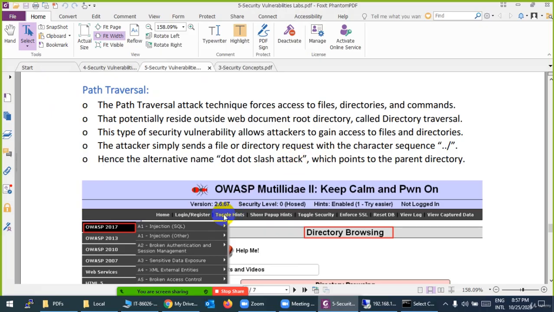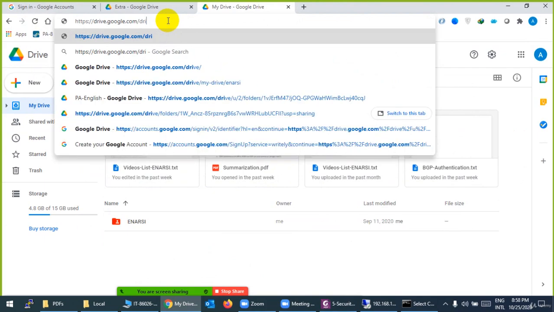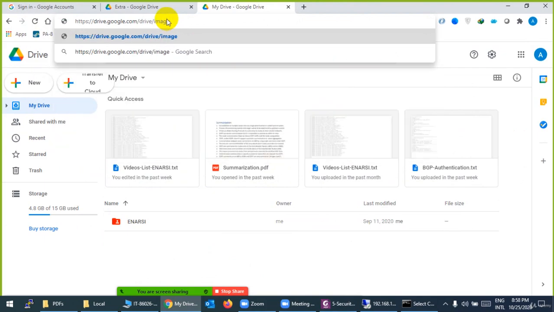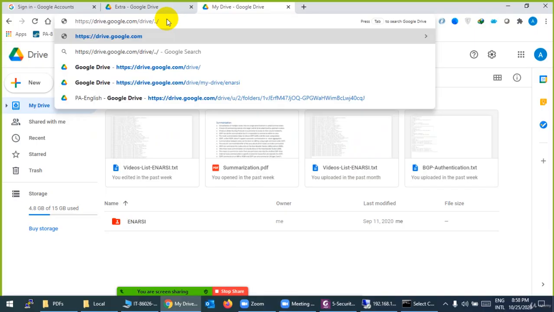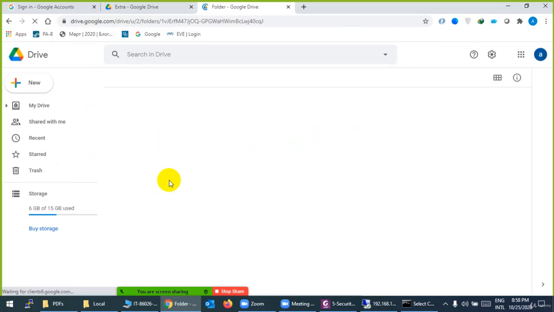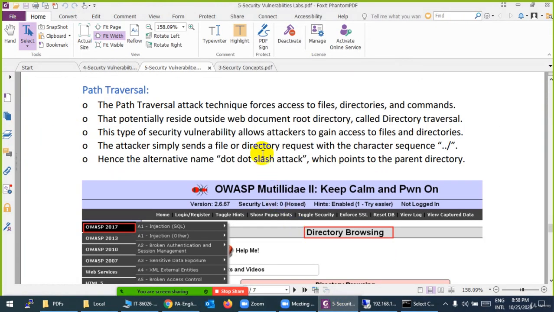Normally you type in the website as well. Suppose like this one is Google Drive, maybe you try here with drive and then images, and you retrieve something else. You are just guessing and typing, and you say drive and then dot dot, and you put something else, and this way you will access extra things which you are not allowed. Now you access all the folders, though I shared only the extra folder with you. So this is called path traversal.